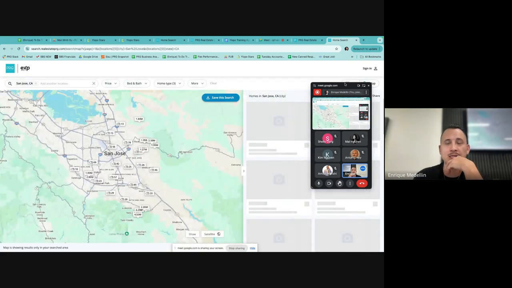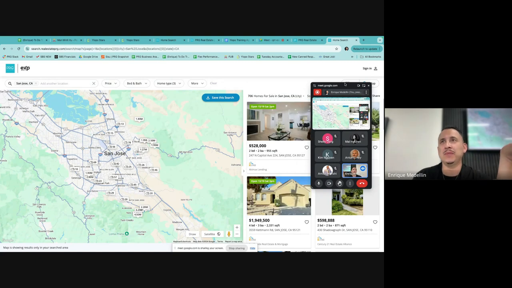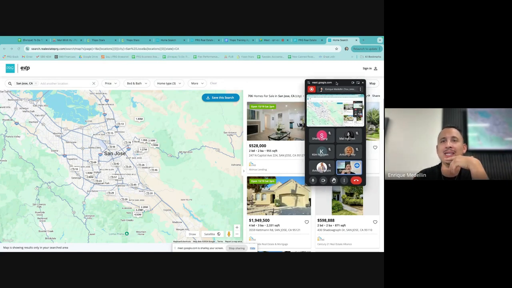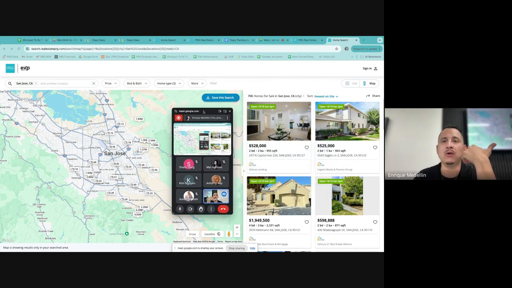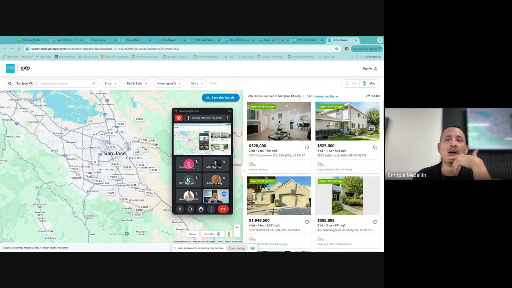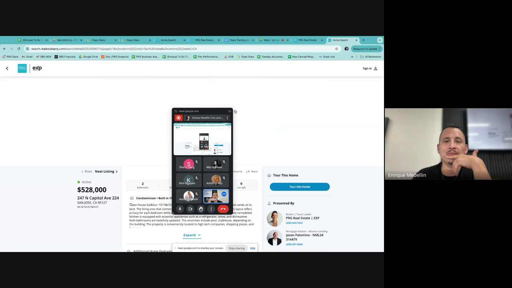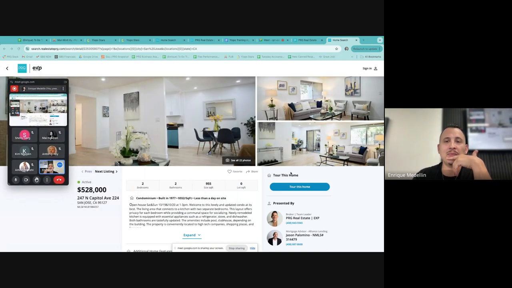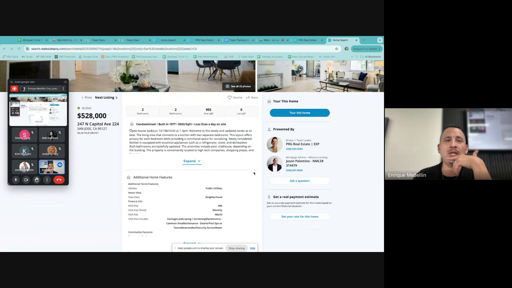They can click. Boom. And this looks just like, remember in FirePoint when you could set up home searches, right? It looks like any portal, right? Any portal you go onto, Zillow, Realtor.com, Redfin. But now they can see these properties. But now when they log in and they click on these, by default, when you come to just our website in general, it's going to show my name because I'm the team leader. But when they click on the emails that you're sending out on your behalf, your information is going to pop up here, right? So you will be the agent. So they see you and your face, right?